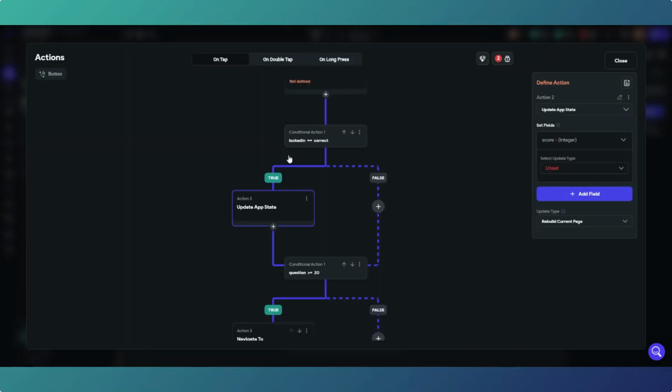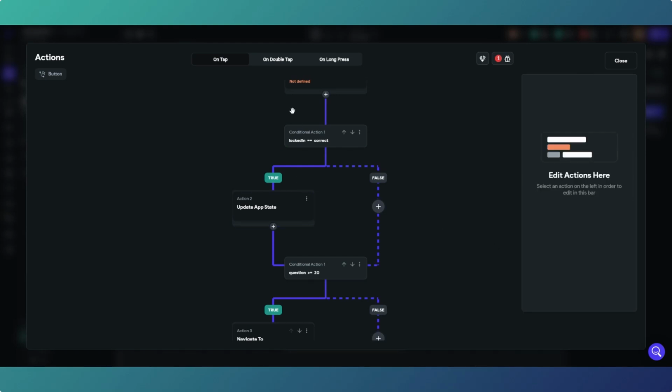So there we go, score, and we need to increment the score by 1. So basically if our user is correct, we're going to increment the score by 1. If they're incorrect, we don't increment the score by 1.